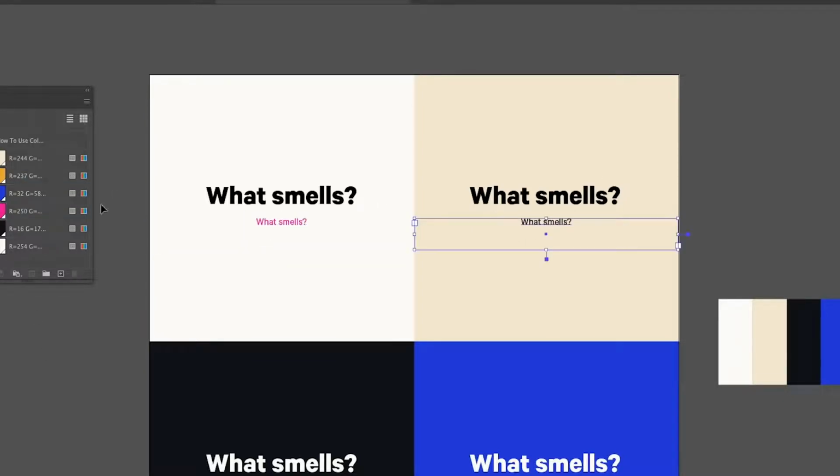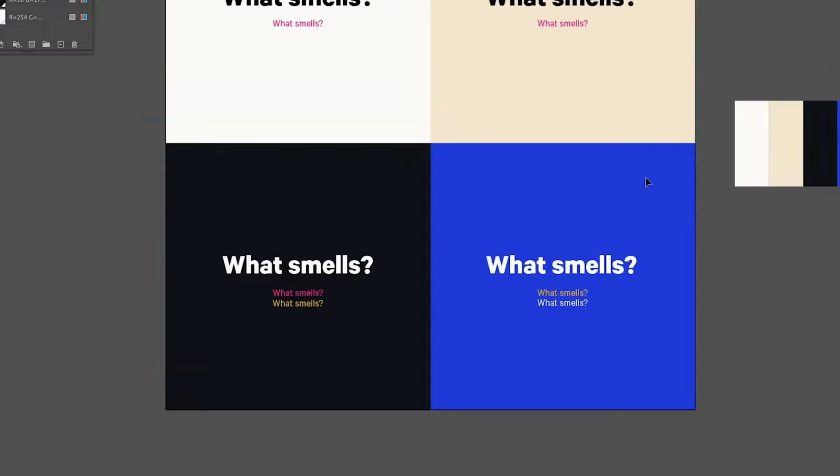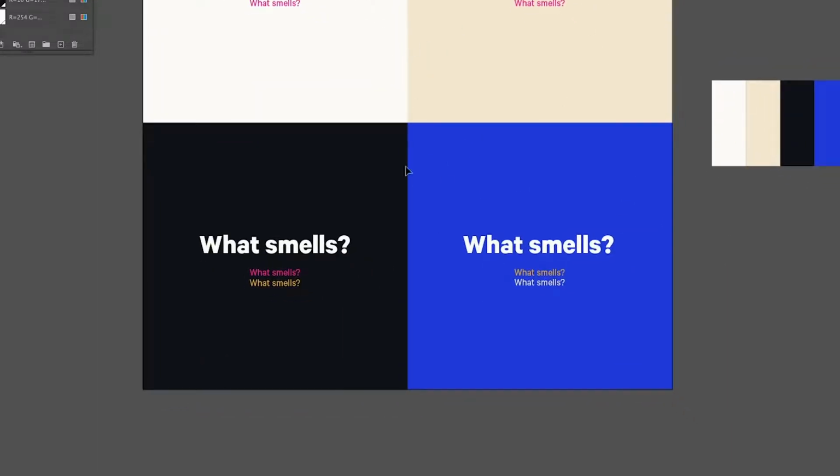Over this cream background, yeah, for the sake of legibility, I think pink works best. Over black, you know, yellow could work, pink could work. So I think either of those are on the table. And then over the blue, pink's tough. That's a really hard read. I don't know that would work. I'm not sure yellow would work either. It's better. Let's go with that. I think either yellow or white, and it depends on the usage. If it's text that's sort of inline in a paragraph, you might just be fine using white type with an underline or something. But whatever, let's sort of use that as our basis.